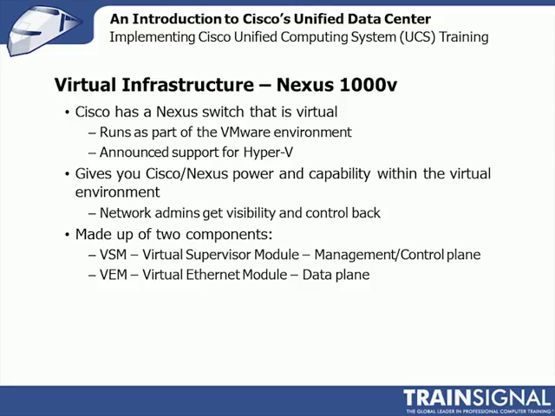Next piece of infrastructure is virtual infrastructure, and this one is kind of near and dear to my heart. If you look at my blog, jasonnash.com, or if you go to VMworld, for 2010 and 2011 VMworlds, I did sessions on the 1000V. So the 1000V is a Nexus switch that runs in software. It runs as part of the VMware environment. There's announced support for Hyper-V. Right now, as of this recording, everything is all VMware.